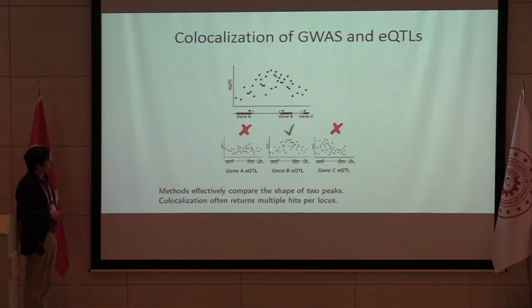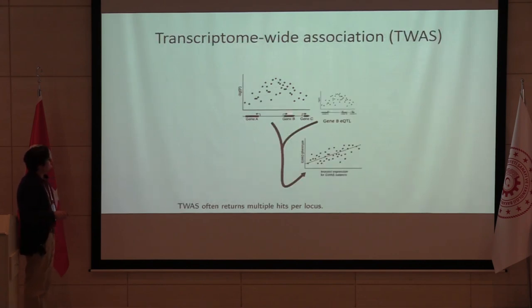So there are multiple genes in the locus. We're saying this is correct because the shape of the peak is the same. It's much more complicated than the shape of the peak, but I'm kind of glossing this over. And you can run just genetic correlation with the locus. It's called a transcriptome-wide association study between the gene and the expression. This doesn't really correct for LD, but it corrects for the possibility of multiple variants in the locus and generally has high power.